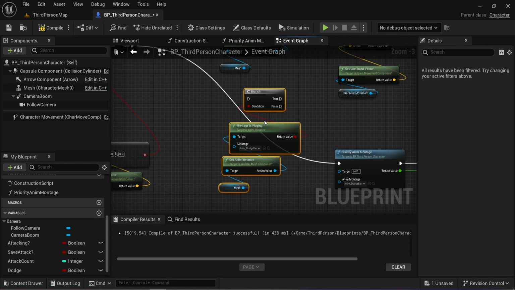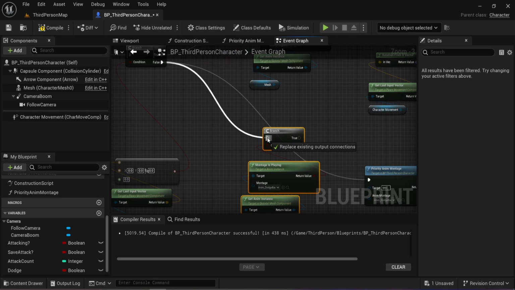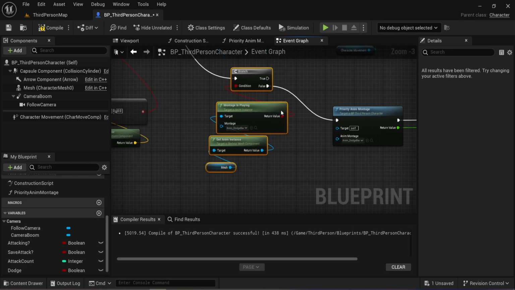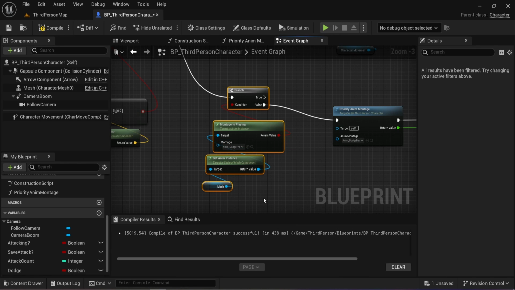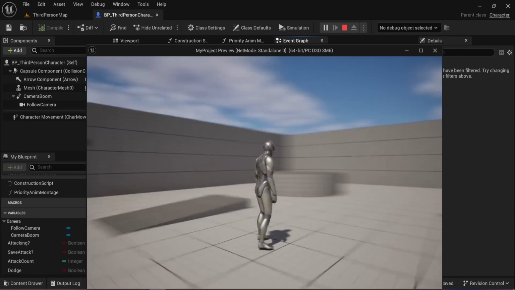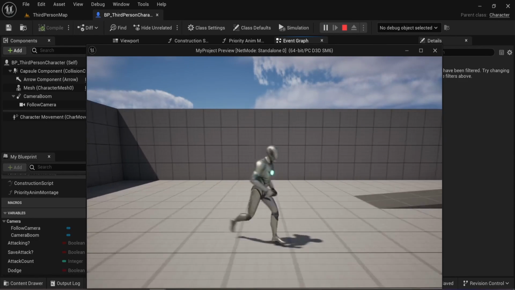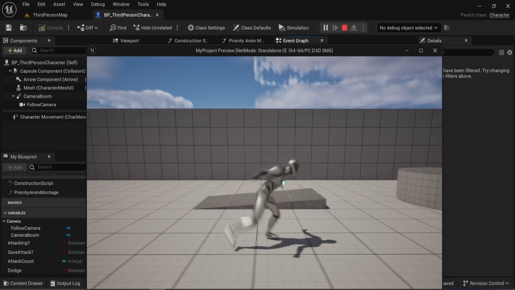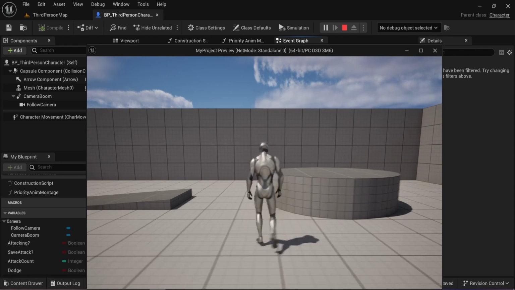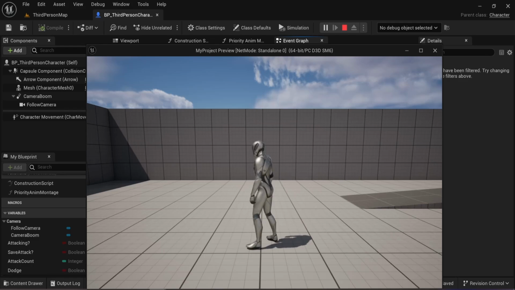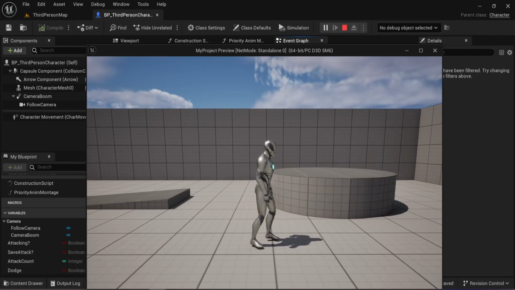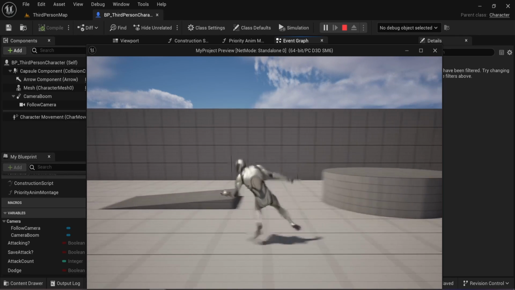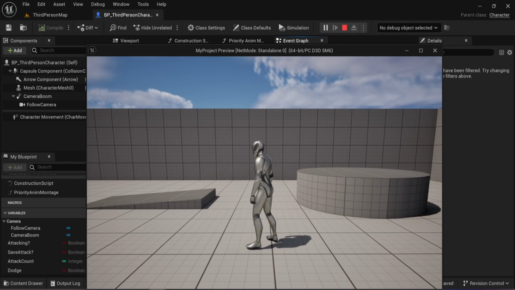Okay, here this is also the same, except this should be dodge forward, not dodge backward. Front. Compile and save. Let's test it out. If I want to dodge forward and press F again, see? While it is playing the front dodge animation, if I press the F button, it shouldn't dodge backward. Only when it is finished playing can I play the other one.